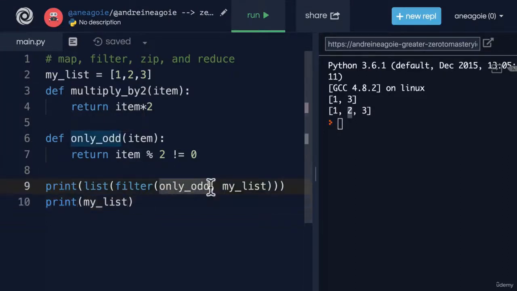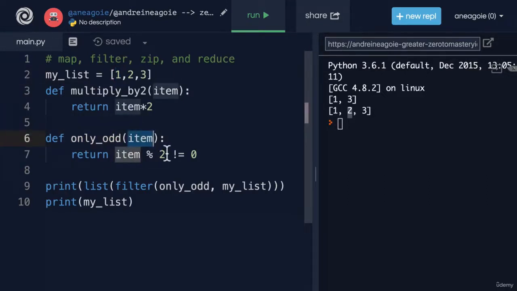Again, notice here how I'm not calling the function, because filter accepts a function, or what we call a function signature. That is, hey, just tell me where I can find what memory space I should go to for what action to take. And it's going to say, hey, give me the data, and I'm going to go and run this function on each item. So when we go to 1, it's going to run this function with 1 as the argument.